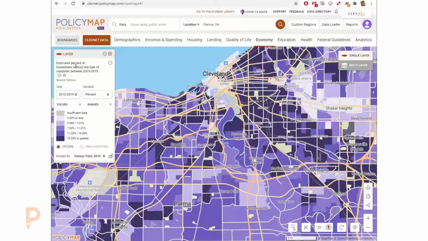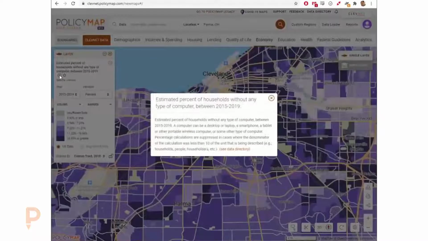So this is basically a really neat data set from the census. It's asking people in the survey, do you have a computer? And the reason why this is a really important question is because less and less people have a home computer. This greatly affects at-home learning, but it also greatly affects access to some more public information that's on different types of websites. So to get more information about a data layer, you can also click onto the title. This little icon here will give you this much longer description from, in this case, the census.